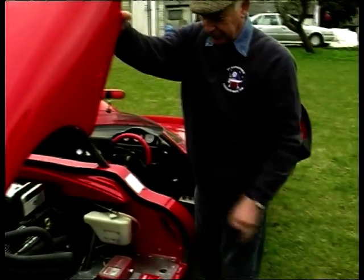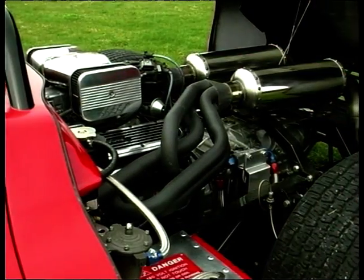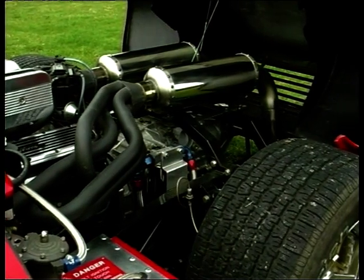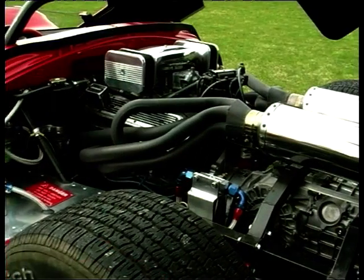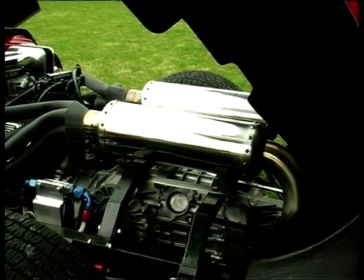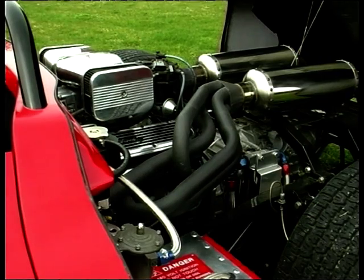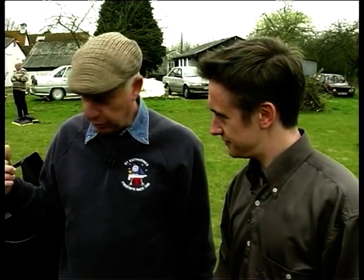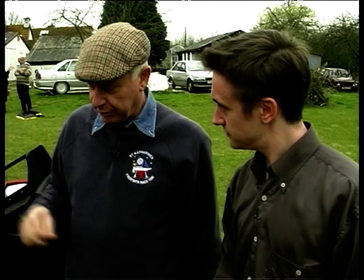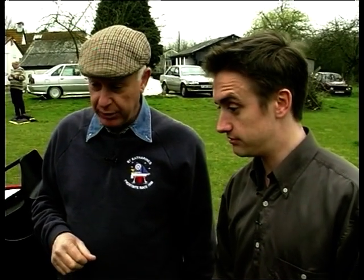This is monumental. This is serious. What is it? It's basically a Real Steel Chevy small block 5.7 litre, Edelbrock top end, Moroso bottom end, built by Real Steel in West Drayton, dynoed by them. The customer and ourselves and Neil Foreman went up to West Drayton and they put it through its paces on the dyno, and we reached 350 horsepower even with the excessive silencing that they had.